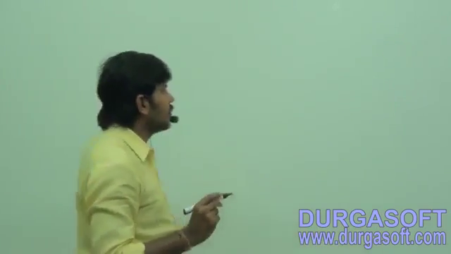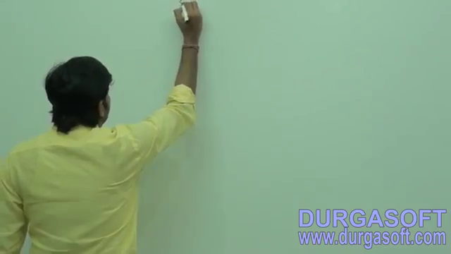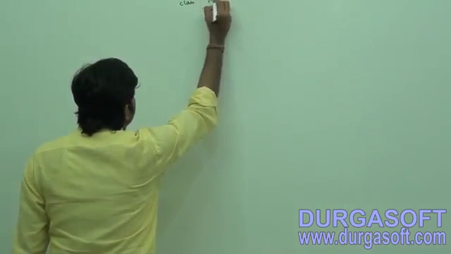Final instance variables. Now observe the point well. Sir, what is an instance variable first? You people should have clarity. Maybe I covered it in the language fundamentals, but still let me repeat. What is an instance variable? And if the instance variable is declared as final, what will happen? First observe.